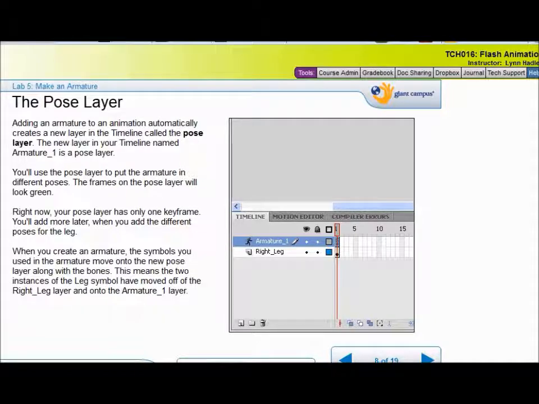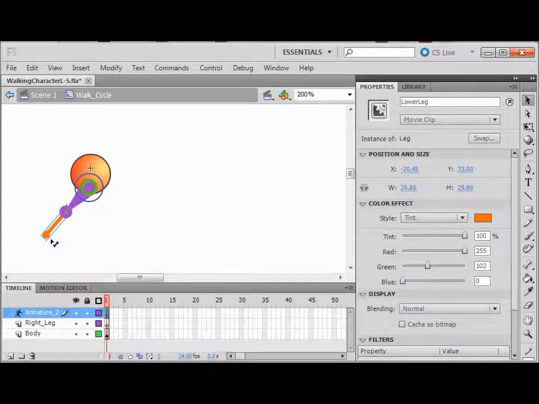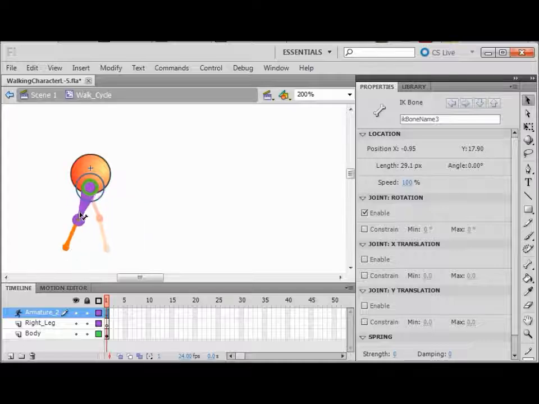Well, you can test out your armature. Make sure your Selection tool is selected, and try swinging. See what that looks like if you move the lower leg joint. Now try moving it from the center and see how this affects us. There you go.